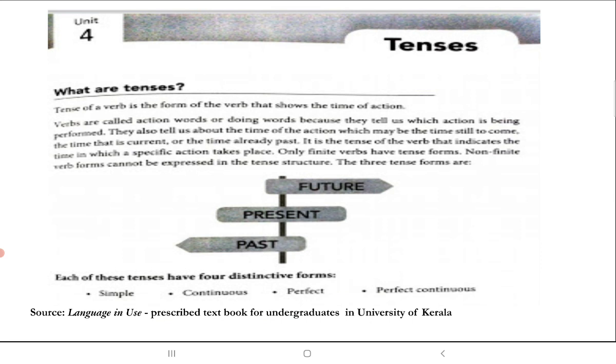Okay, so the verb form makes it clear about when the event happened. For example, she sings very well. That is, of course, we are talking about the present. The word sings stands for present tense. Then she used to sing very well. Sang is the past form. She used to do that at some point of her time.